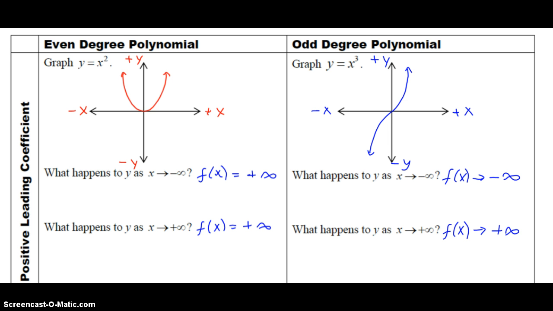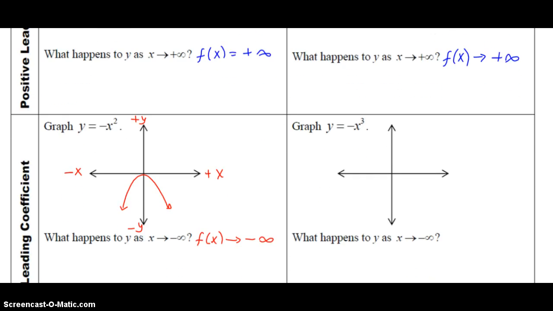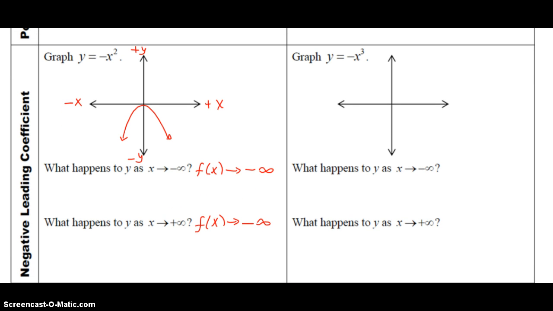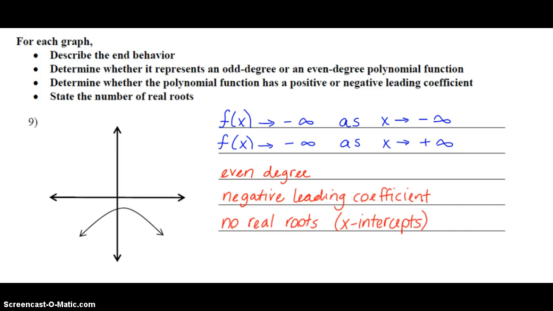What I'd like you to do now is pause the video and predict what's going to happen when we have a negative leading coefficient on that y equals x cubed polynomial. Okay, check your answers, go on to the next page, try those examples 9 times. We're about to run out of time on the video, so once you've done these examples, check your work on the posted notes.